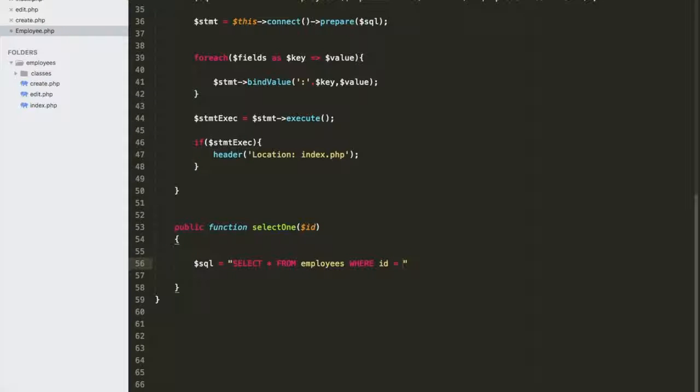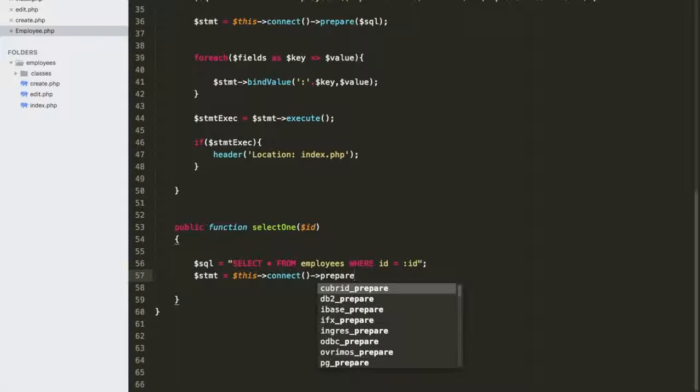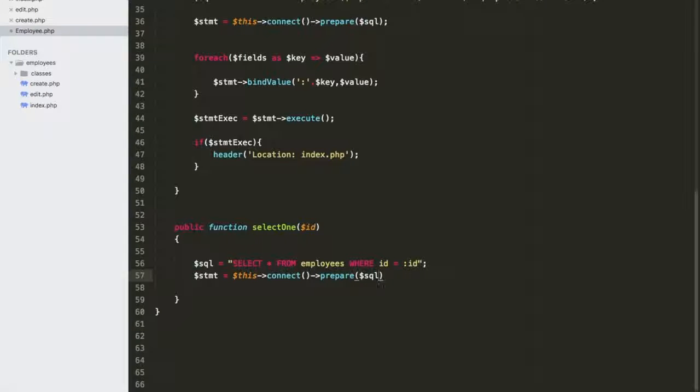So id is equal to, and we need to use a placeholder, so colon id, this is the placeholder. After that we have to prepare our query. For that I'll take one more variable, $stmt, you can name it whatever you want, is equal to, we need our connection, so $this arrow connect method, then I'll use prepare and I'll pass that query string here.